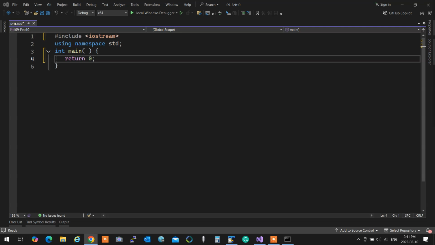So the benefits of vectors are fast random access. When I say random access, it means you can quickly access elements using the index of the array. You can dynamically resize it as you are going through it. It is extremely efficient for sequential data and works great when data is added or removed from the end only.